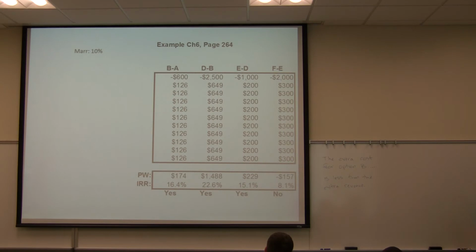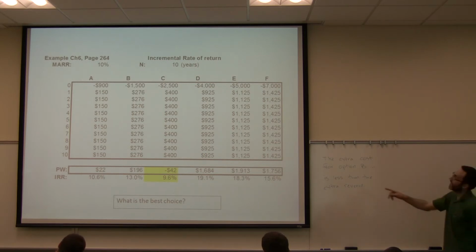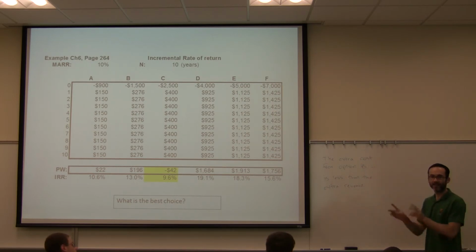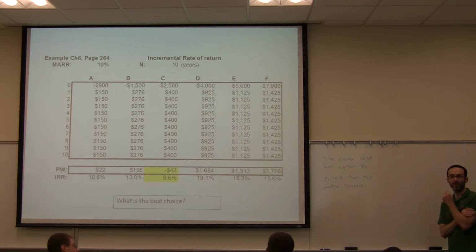Okay, say you're doing B minus A and it doesn't pass. Like say it was no. What would be your next? We go back to A. So if B fails, then check D minus A, because we already knew that C failed. And then E minus A. You basically, whatever the last passed alternative is, what you're comparing it to. Good question.